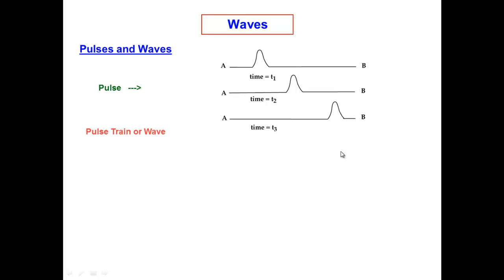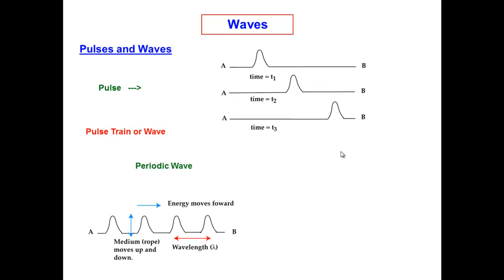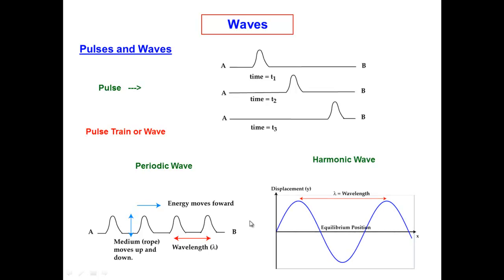If we have a series of pulses or a repeating pulse, that's referred to as a pulse train or wave train, and now we can distinguish between two different kinds of waves. One is a periodic wave — one that has these pulses appear at equally spaced time intervals. From point A to point B we have a series of pulses separated in distance; identical points on the pulses are separated by one wavelength. There is also a special kind of periodic wave called a harmonic wave, which is just a fancy way of saying the wave has a sinusoidal or cosinusoidal wave function.